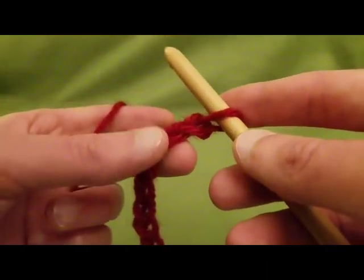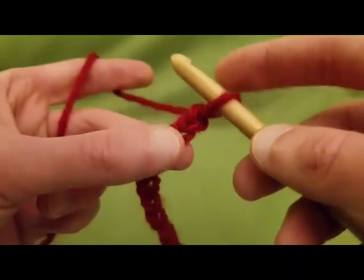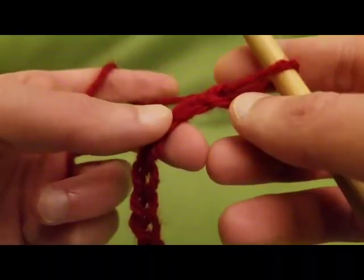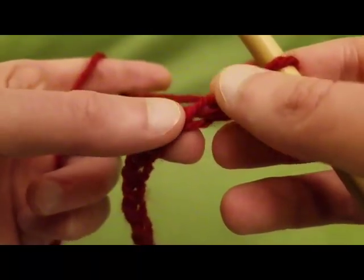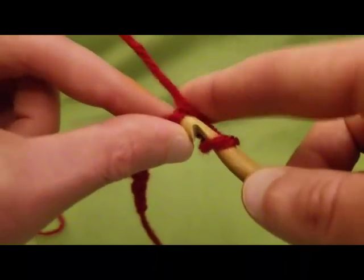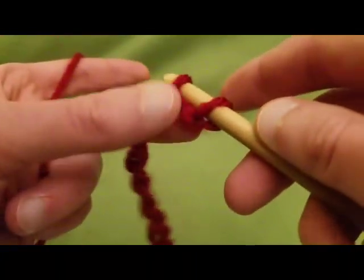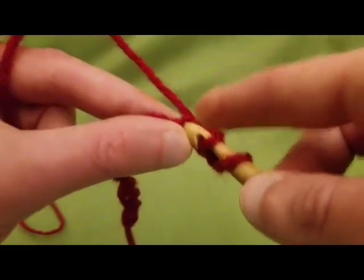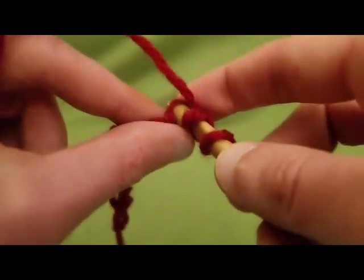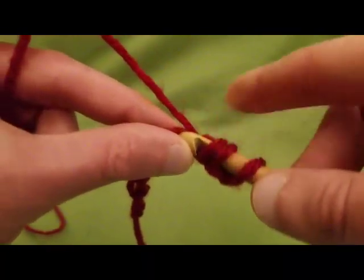So I just did a bunch of chains just so that I could show you what I'm doing. And now what I'm going to do is I'm going to go into the back loop of each chain, because you have these two front loops, the top and the bottom, and then there's the back. And if you go in through the back bump, it makes the bottom edge that much cleaner, especially if you're going to be joining pieces together. I will say that. So I'm just going to go in through the bottom bump of the chain as I go along.